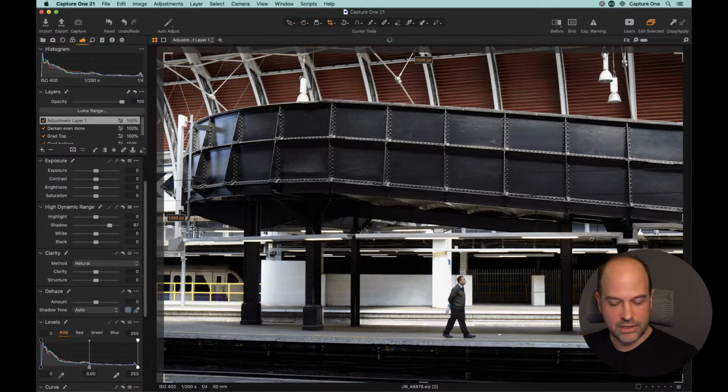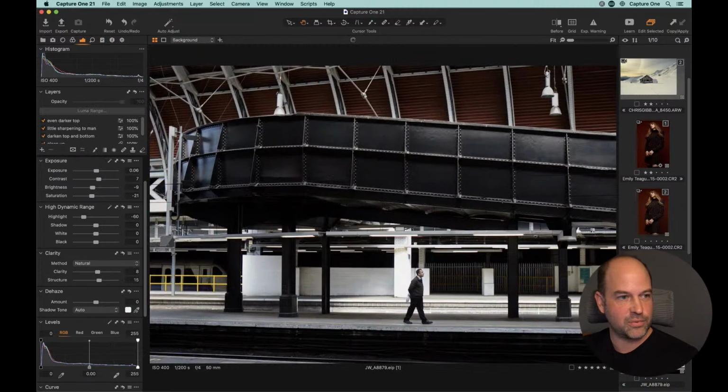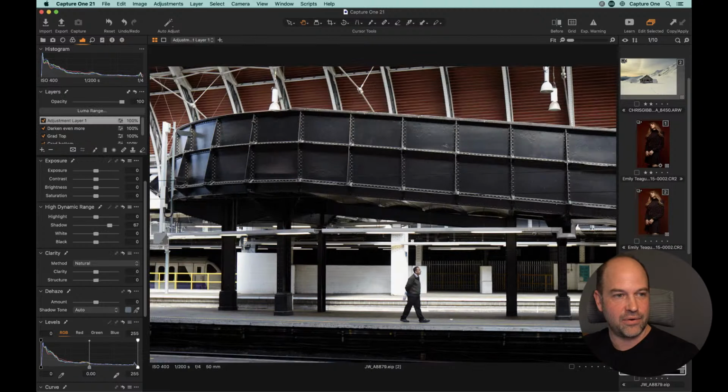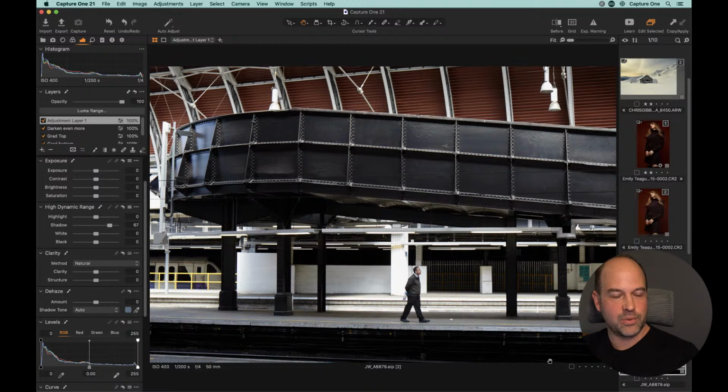What did John do actually? If all else fails, what did the photographer who's responsible do? So he darkened it off even more, so he stood out even more as well. So we're fairly close, but you can see the difference between our two.